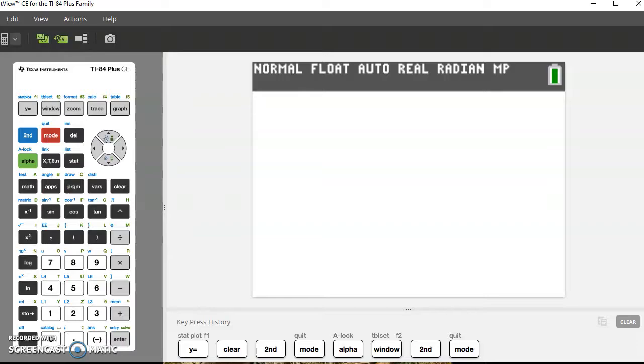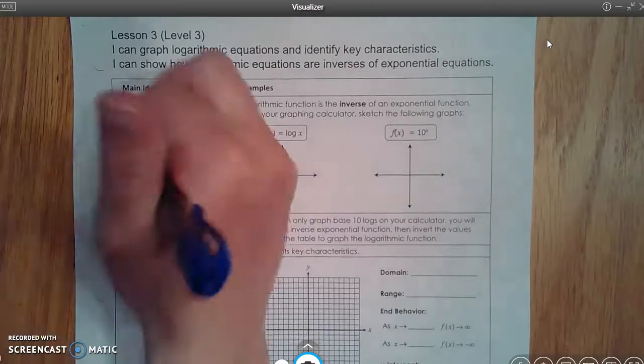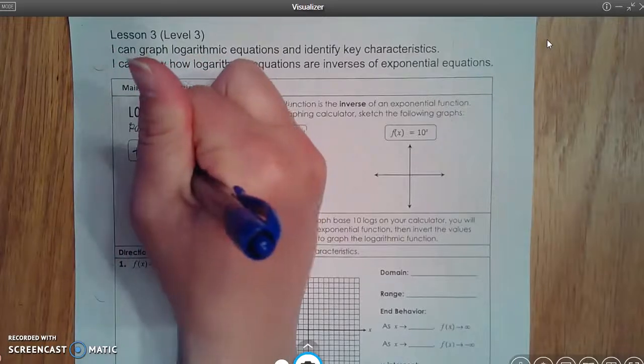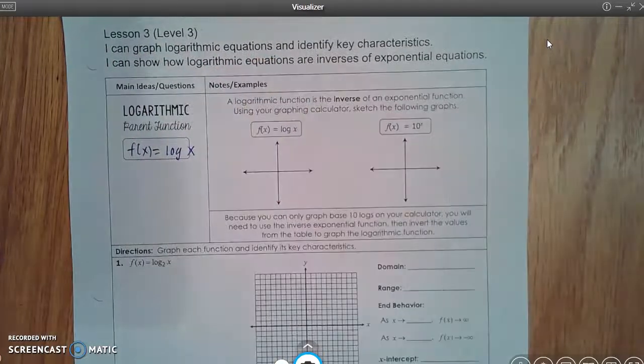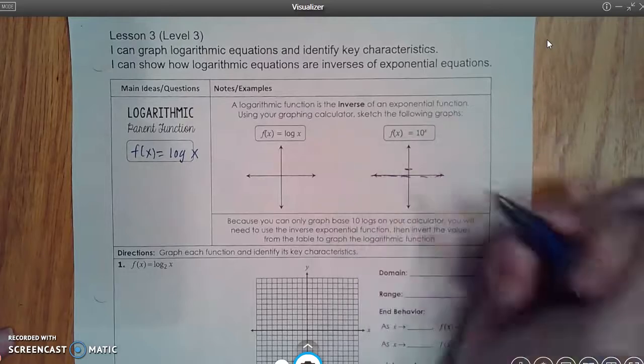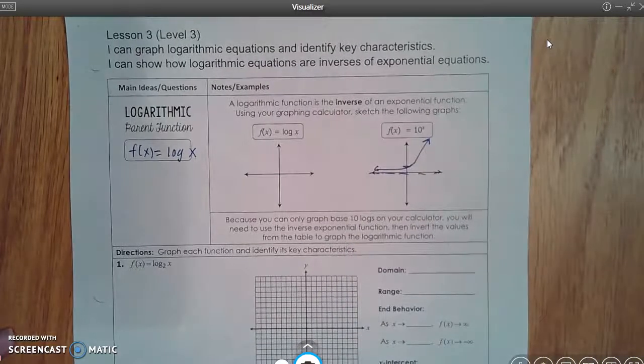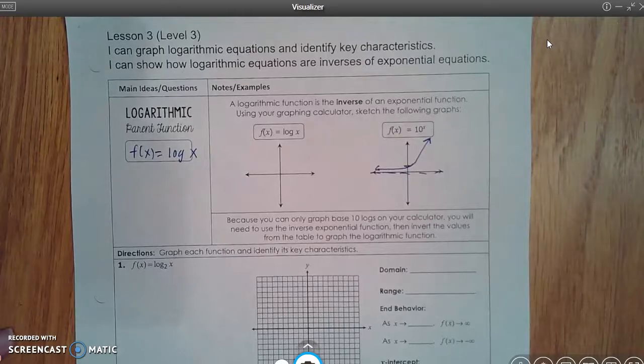Okay, so today, like I said, we are talking about logarithmic functions. Logarithmic functions are actually the inverse of the exponential functions that we graphed the other day. So your parent function for this one is f of x is equal to log of x. Once again, there's no base on this one, but you assume it's base 10. The graphs that we talked about the other day had an asymptote at 0, we crossed at 0, 1, and then my graph went like this, give or take. Those are a majority of the graphs that we did last week.